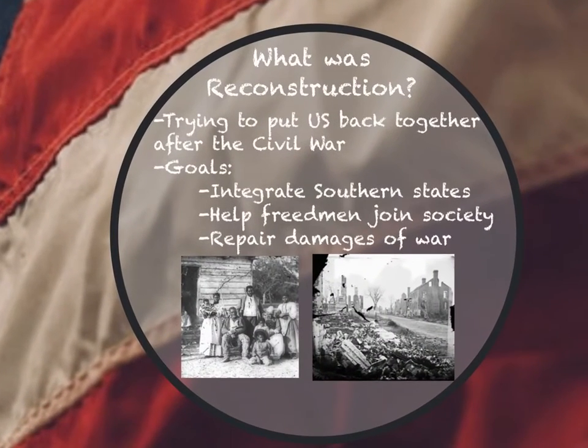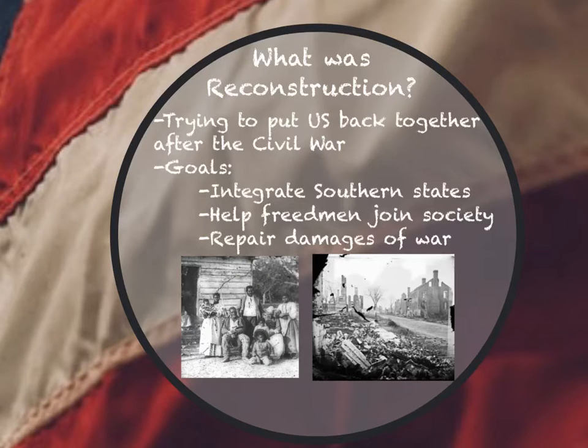As I was saying, they're trying to put the United States back together again after the Civil War, repair the damage that was done. There was a lot of damage. This period is called Reconstruction because they're reconstructing it, putting it back together. And there are three main goals. One is to put southern states back in the Union, back in the country. If you remember, they rebelled. They were fighting against the United States. So they're trying to put them back into the U.S.